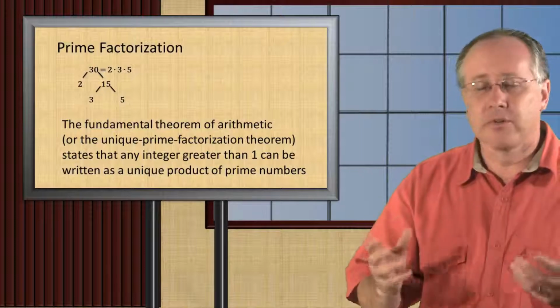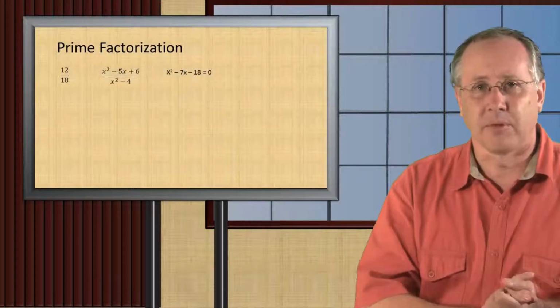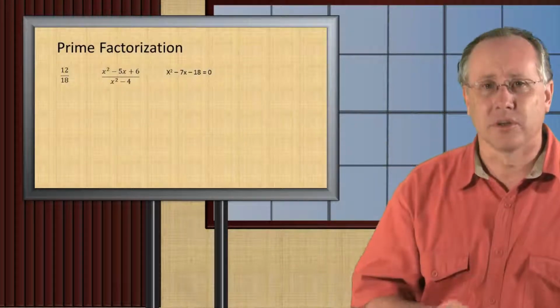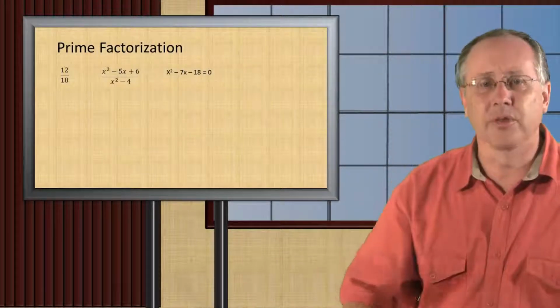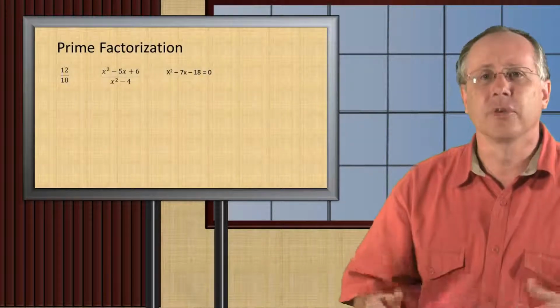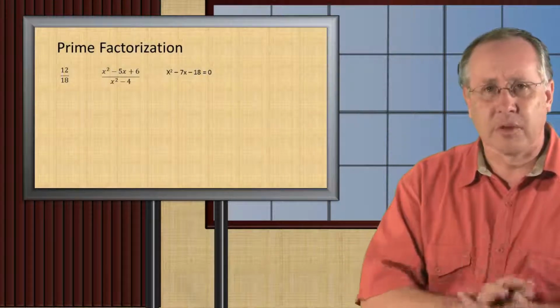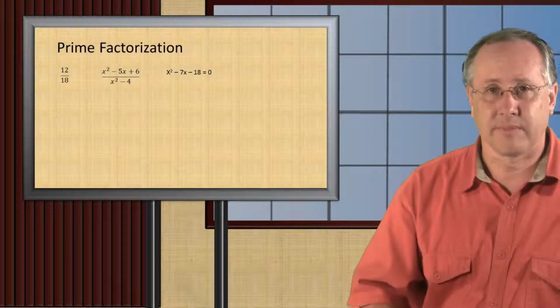Now, factoring things into primes is going to help us in these types of problems. The first one is just reducing a fraction. We're going to do that in just a little while. The next two have to do with polynomials, and we're going to break those into primes also so that we can do certain things with them. And so just be aware of the fact that the idea of breaking things into primes is going to actually be a tool we're going to use a number of times.